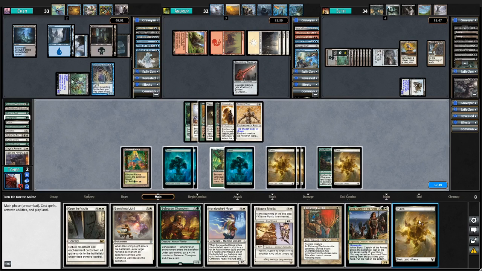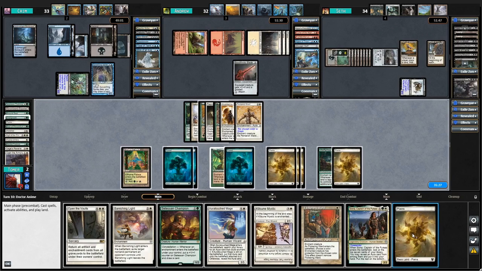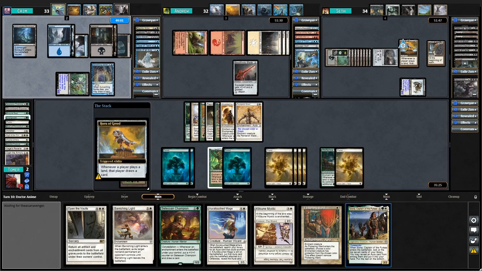Does Crim have the counterspell? He probably does. I would not have put that in my deck if I had read it properly. Oh, Crim has the counterspell. It's the exact opposite of what my deck's trying to do. I think I'm dead to the surveilling spite, though, even if he doesn't have a counterspell, because you combo off, and he's got 2, 1, 2. Let me just draw a card.